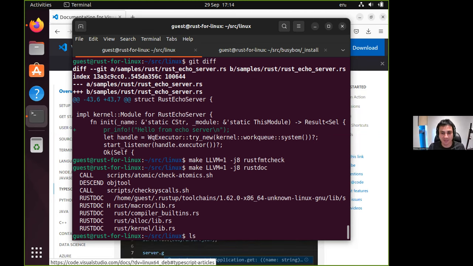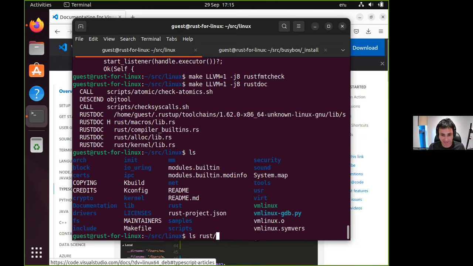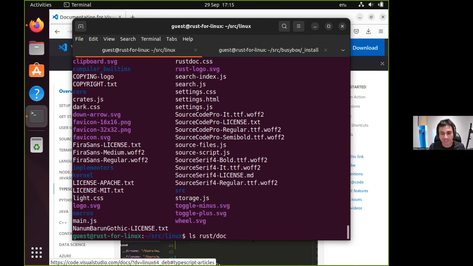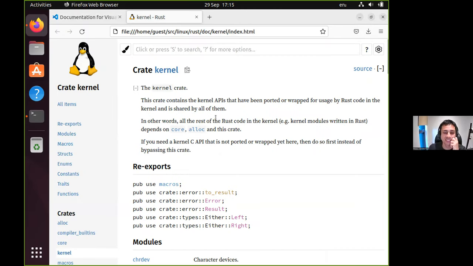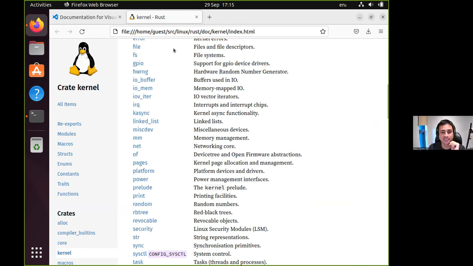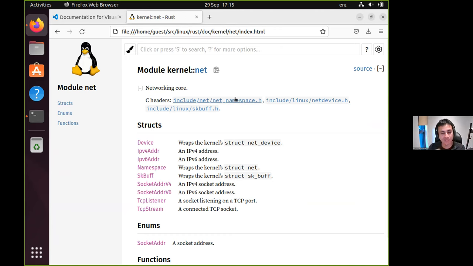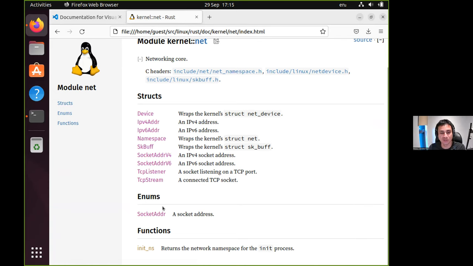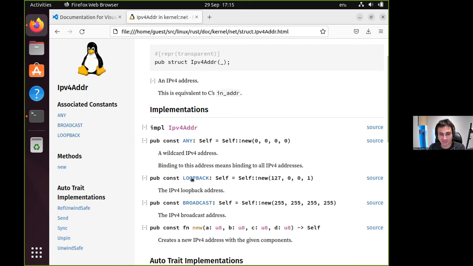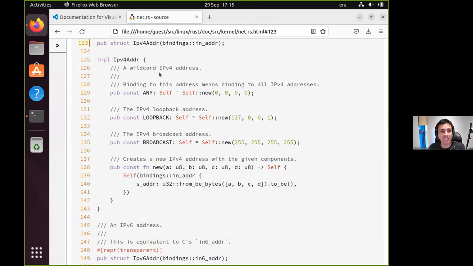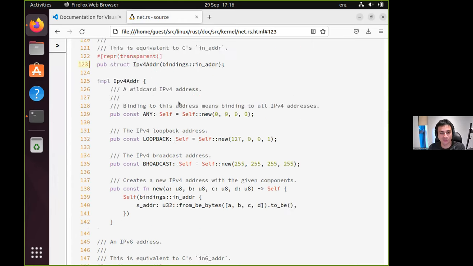Now, another thing that is very nice about running rustdoc is that if after running it, you look at the rust/doc directory, you actually have HTML documentation, all there, formatted. So for example, if we open this one, this is the sort of thing that we get automatically generated for us, right? It's the kernel crate, and it has a bunch of modules inside it. So if we go to networking, for example, then you have all the structs defined inside networking and the enums. So if we go into an IPv4 address, it shows us the public parts of the definition of IPv4 address. It shows me the methods that it has, and all the items, like the method new and some constants inside it, broadcast, loopback, and in fact, you can go to the source code. You can click here and it'll show you the formatted source code from which this thing was extracted.